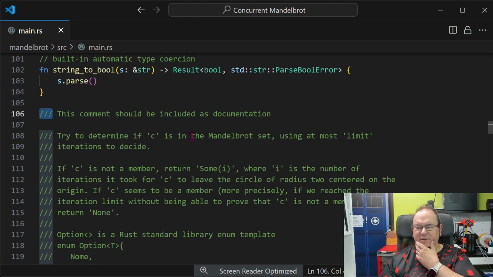One of the things you need to do when calculating is find out if the actual value is included in the limits of the Mandelbrot set or not.